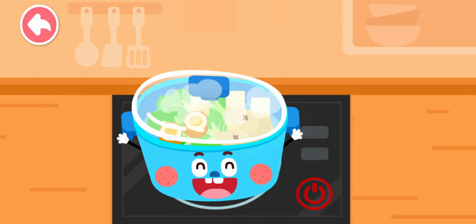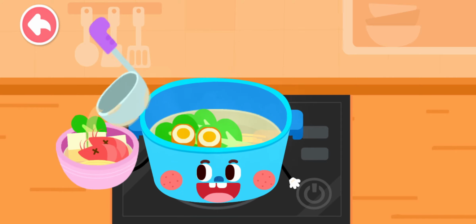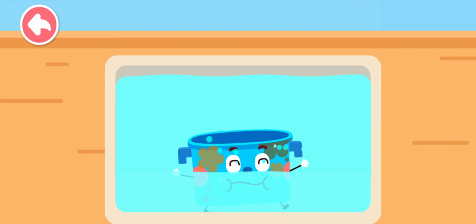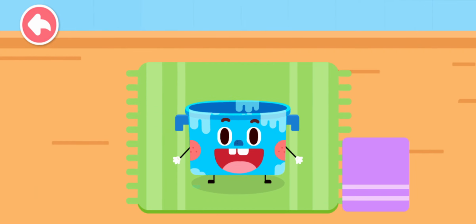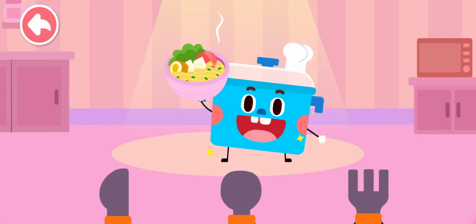The boiling soup is really hot. Please be careful. All done. Scoop it out into a bowl. All over after cooking. Let me take a shower first. Please enjoy the delicious noodles!